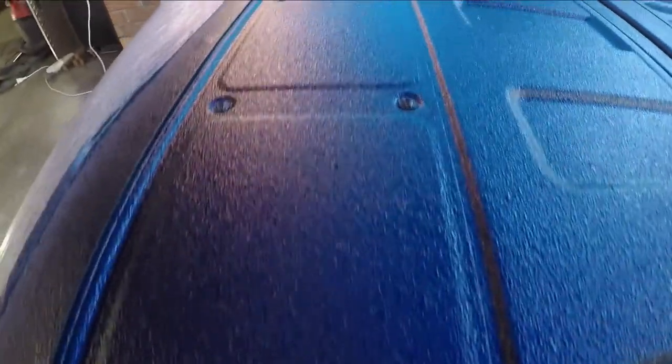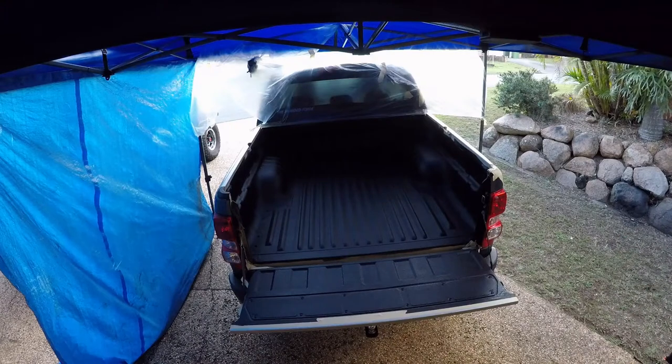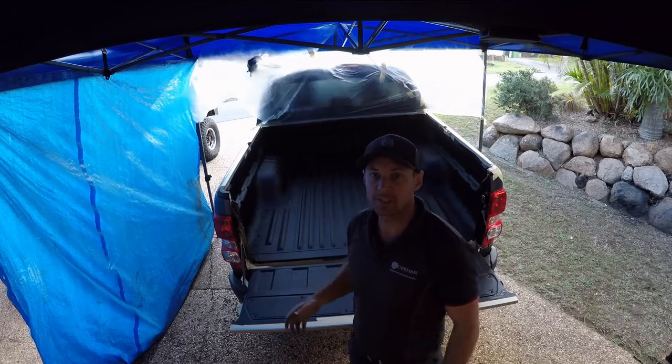Quick walkthrough of a fresh coat of Raptor liner on a Holden Colorado. I'm yet to strip all of the masking tape off yet, but that's a fresh coat. That's how fresh it is. So you can probably see I've already started ripping off some of this masking tape. I just thought I'd set it up so you can see the final parts.